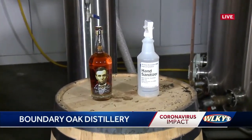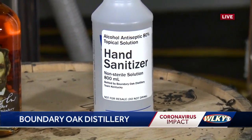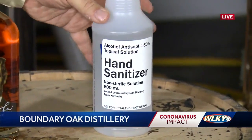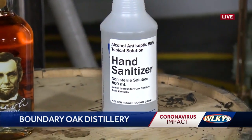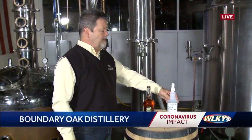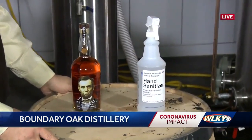So what's in this hand sanitizer bottle? How do you guys make this? Because your production is shut down right now so you can focus on this project. Generally, we would be making this and putting it into the barrel, but right now we're making hand sanitizer. This is 190 proof ethanol that's been cut down to 160 proof. We add a little water to it and then add two other components — hydrogen peroxide and glycerin — to give it a little bit of sticking ability. That's the formula from the World Health Organization for making hand sanitizer.